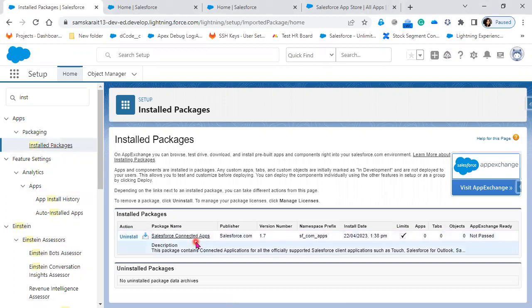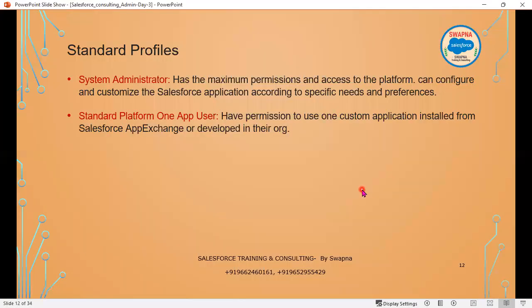Everything you can see here. For example, if you have 10 packages installed, out of 10 packages, they will get only one app exchange access if I give a Salesforce Platform One App user. That means along with the custom applications, along with the Salesforce platform access, you can give one app exchange access.